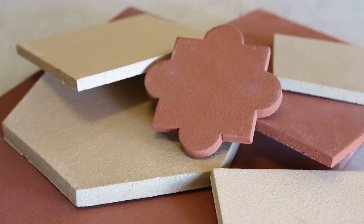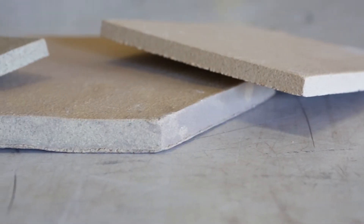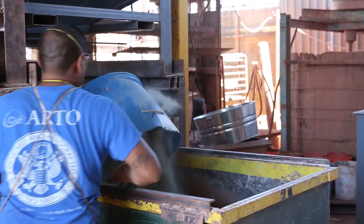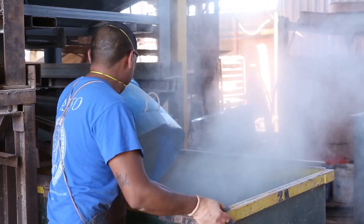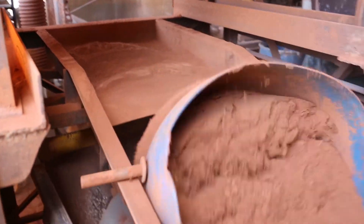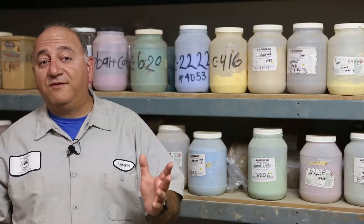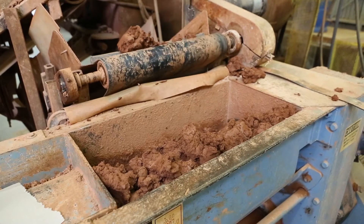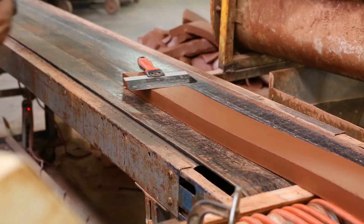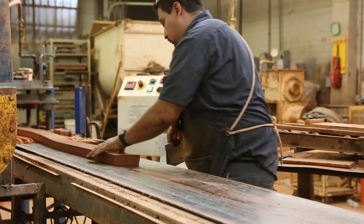The classic series is an unglazed product. The color you see is all the way through, and it's either red — the Monrovia red — or the buff, which is called the blonde. The color comes out of the clay minerals. The majority of the clay is the buff body, which we get from the Sacramento Delta area, and the red we get from Alabama — the state. These are colors that are natural in the earth, and when they're fired to a high temperature, they don't burn out, meaning they don't lose their color.